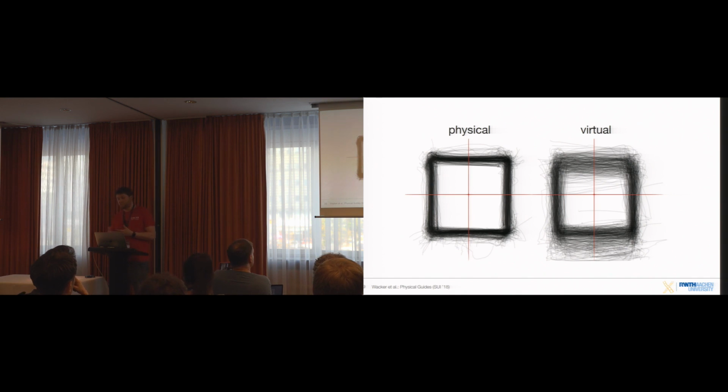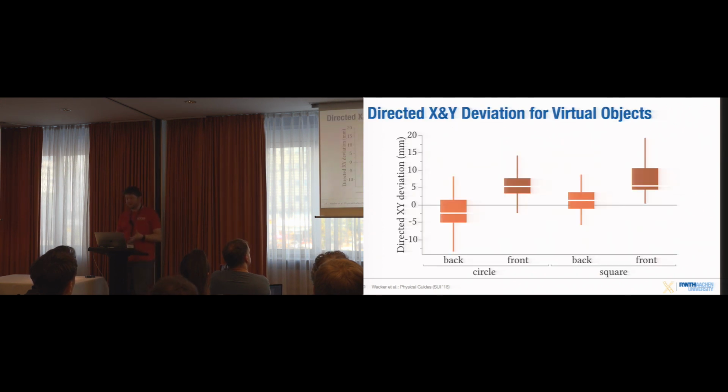So what we looked at was how the, let's call it, directed XY deviation behaved. We gave points that were inside the object a negative value, and points that were outside a positive value, to see whether it was drawn mostly inside or mostly outside. And there we can see that, in fact, on the front of the device, the users drew mostly outside of the object, while on the back of the device it was much more spread. On the circle, a little bit more inside, while on the square also outside, but much closer to the actual line between inside and outside.